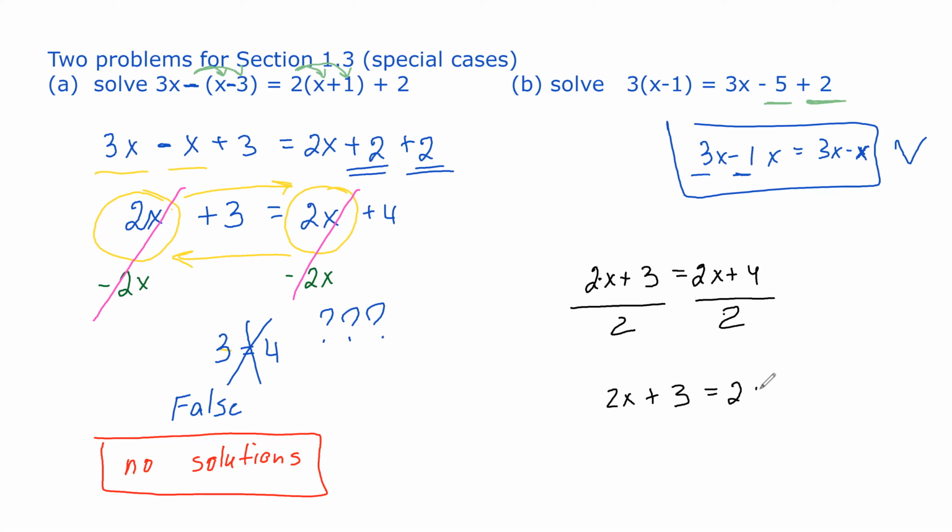Let me show you this. So you cannot do this. That's not allowed, right? The only thing that you can do is divide completely the entire side by 2 and completely the entire side by 2. And you can proceed from there. Yes, you can divide this, get x. You can divide this, get this. You can divide this, get x, and then you can divide 4 by 2, get 2.